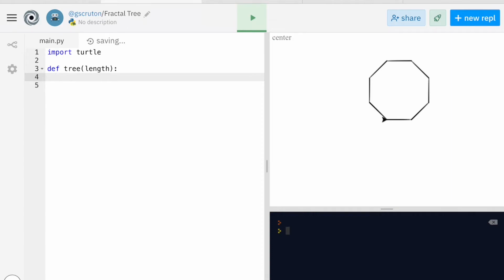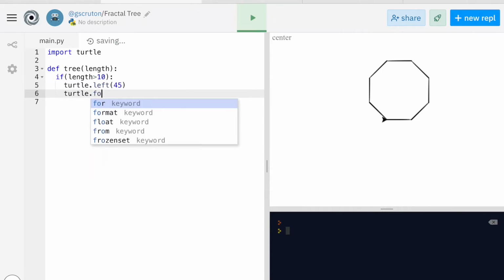We're going to say that if the length is greater than 10, then we are going to do some stuff. First thing we're going to do is turn left. Turtle.left, 45 degrees. We turn left 45 degrees, and then we're going to go forward whatever our length happens to be. Turtle.forward, length.